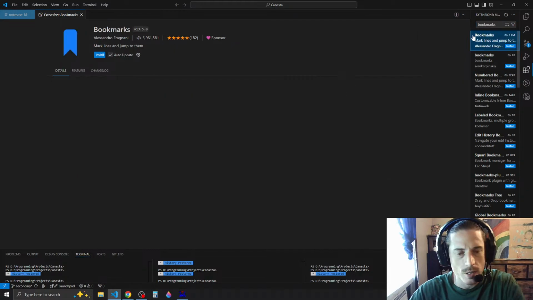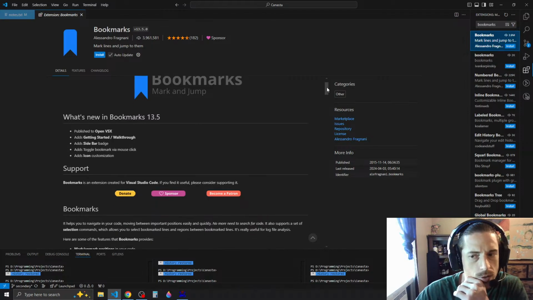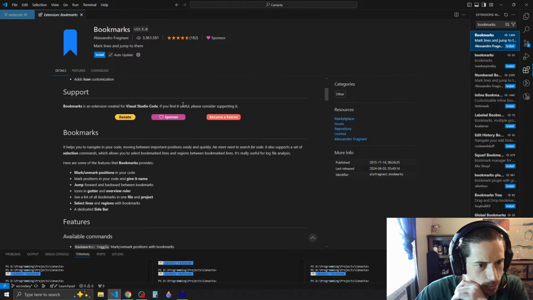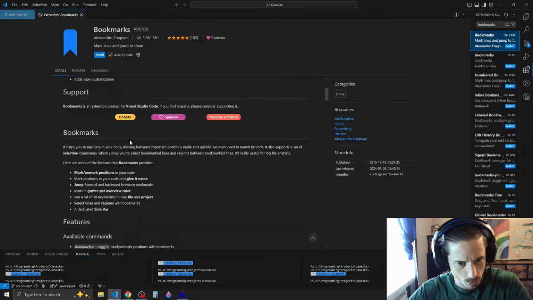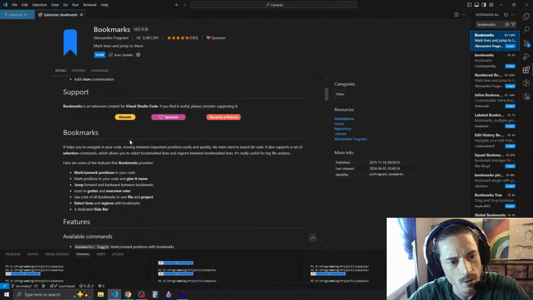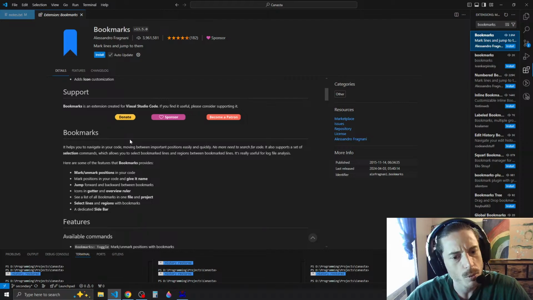Mark lines and jump. Okay, this might be cool. Bookmarks is an extension created for Visual Studio. It helps you to navigate in your code, moving between important positions easily and quickly.